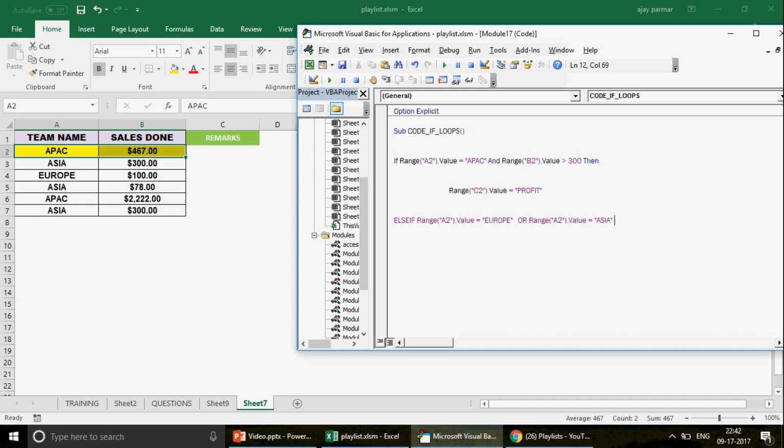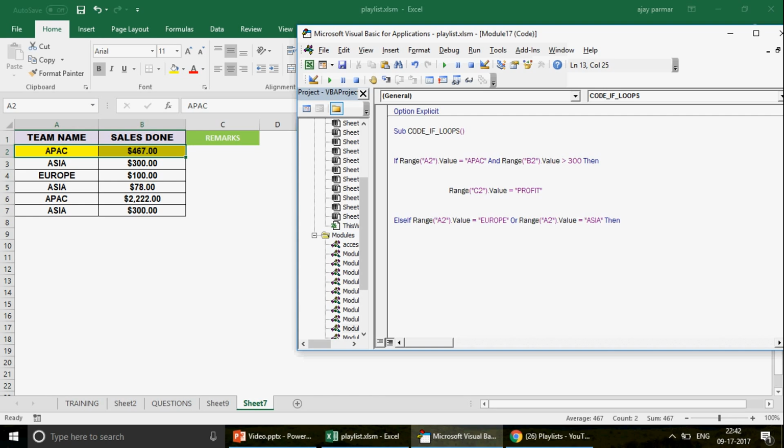Now if this is the case, then let's talk about one more if. If this is the case, then further we will go and check another value, which is the sales figure, how the sales are performing, right?